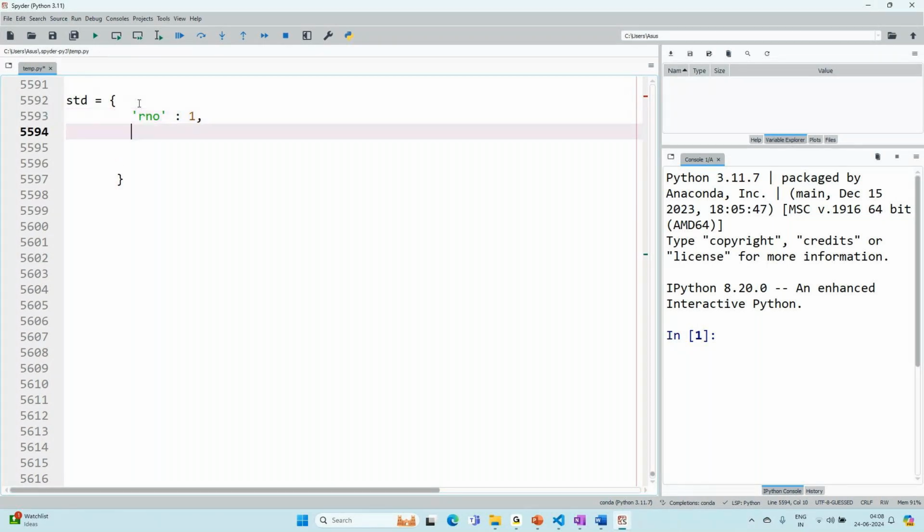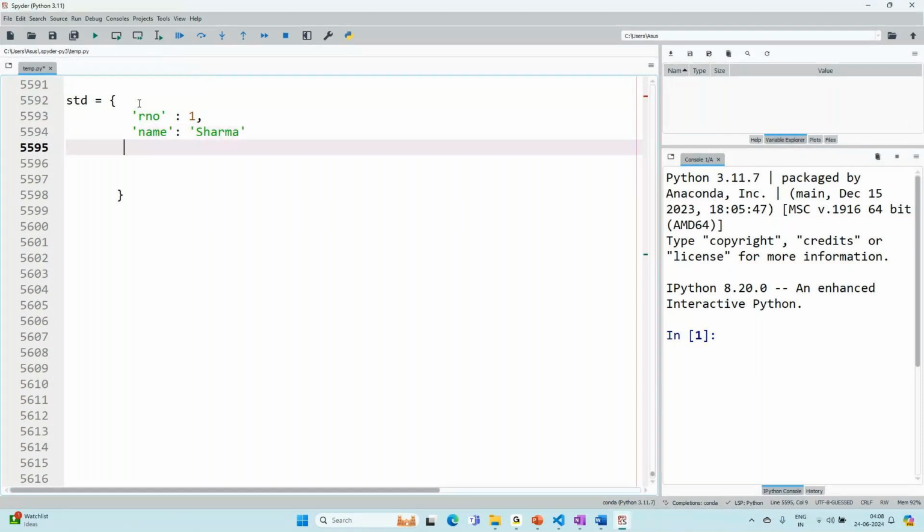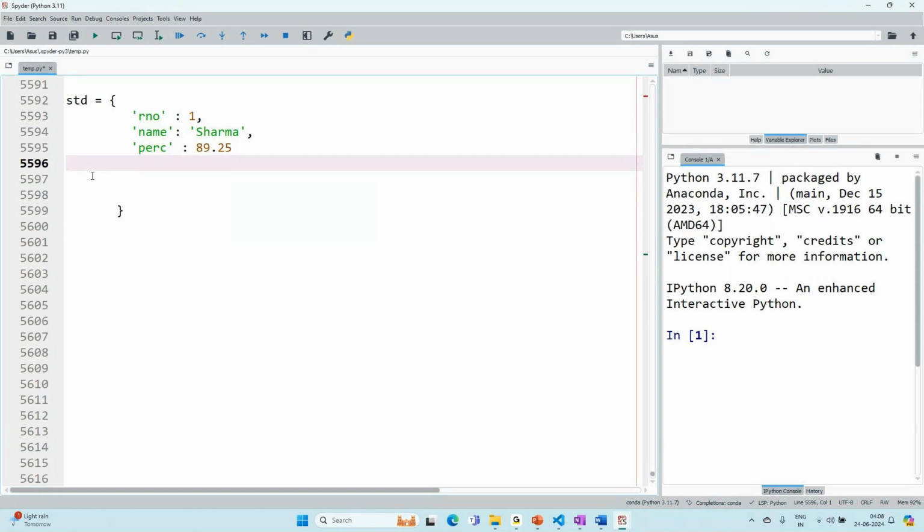Okay, so name, something like Sharma, and something like percentage, going to be something like 89.25. Okay, so this is a dictionary basically. So this is a dictionary.